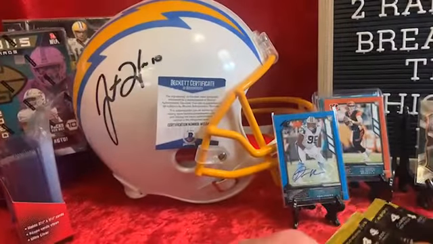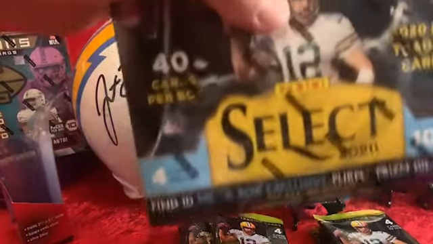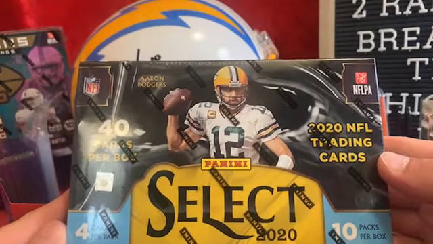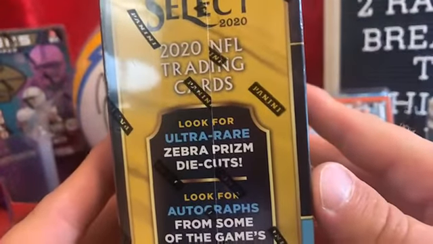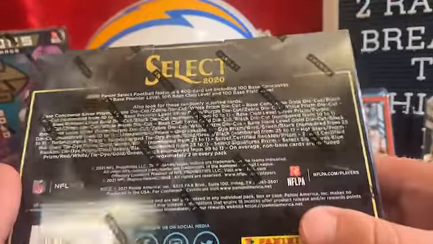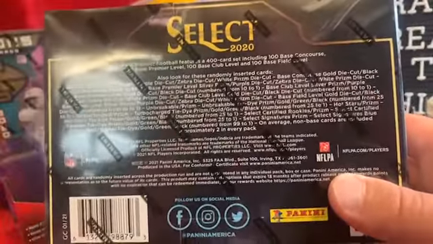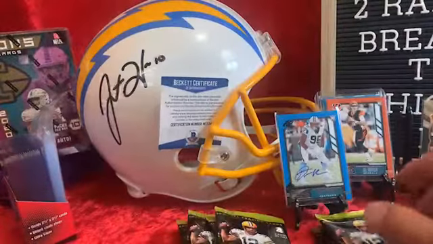Okay, here we go. First Select. Again, we've got local boy Aaron Rodgers on the front. We're getting purple prisms, one per pack. We're looking for the ultra rare zebra die cuts, usually super short print, 10 or lower. There are some autos in here, like the old White Shadow said. I haven't seen any myself, but again, I've only pulled and broke 2 blasters so far tonight. This is my first time popping my Select Cherry. We'll get that guy next. Here we go.